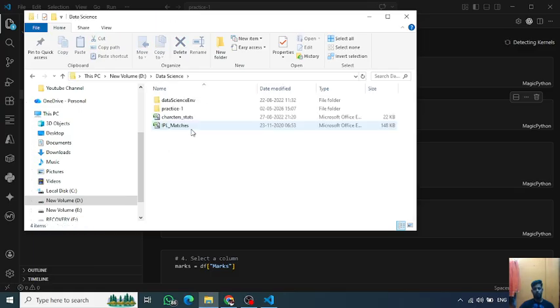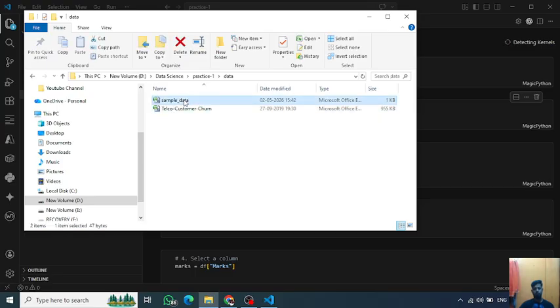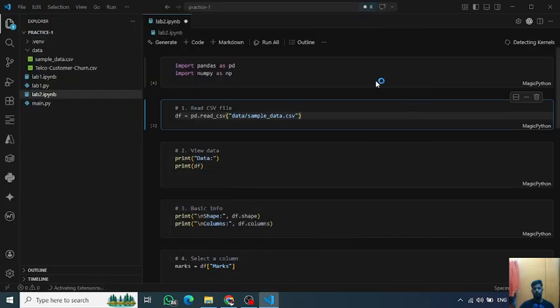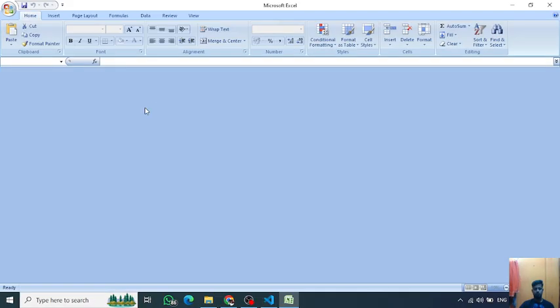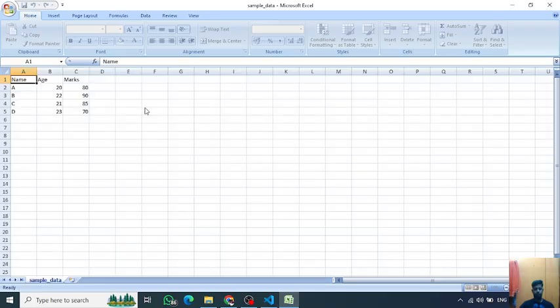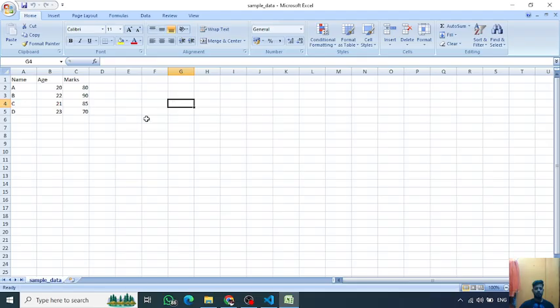Yeah, these are the sample data: name, age, marks. For the demo data, names are A, B, C, D, age is like that, and marks is this. So I will work on this data.